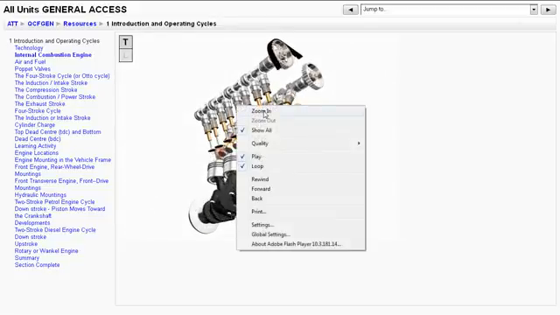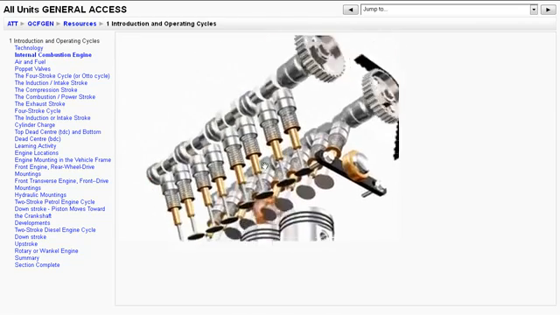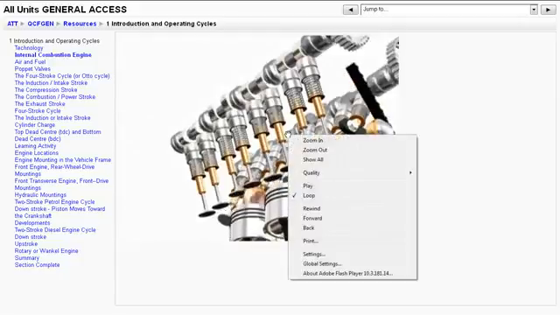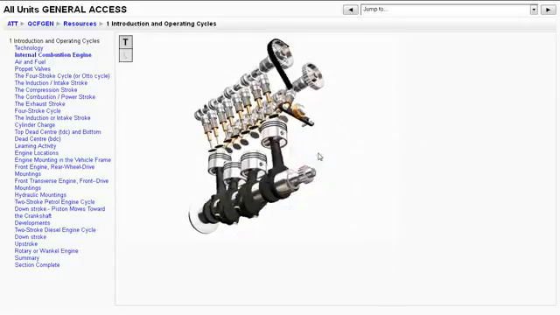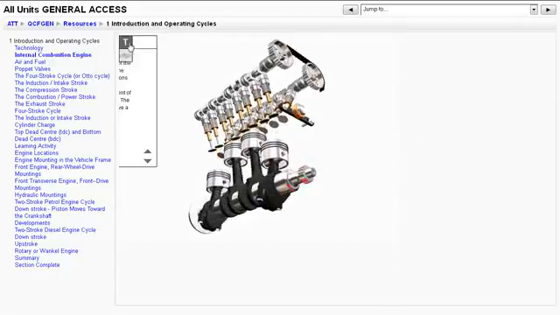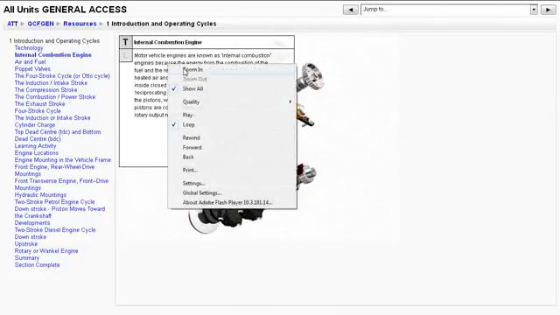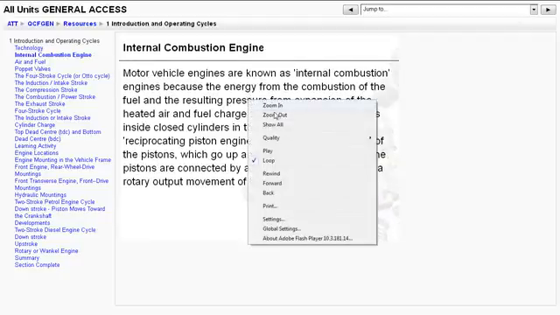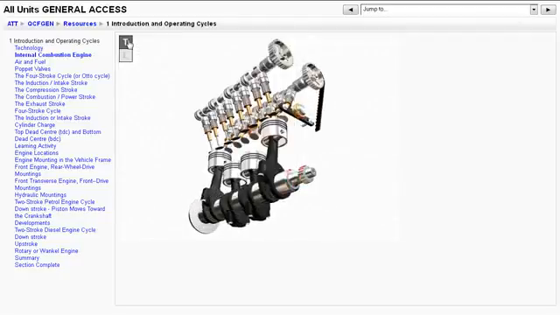You can right-click and zoom in. When you zoom in, you can move it around and look at certain things in more detail. Or we can right-click and zoom back out again. We can bring out the text. You can right-click on the text and zoom in and move that around so that that's easier to read if necessary. Once again, right-click, zoom back out again, and close the text.